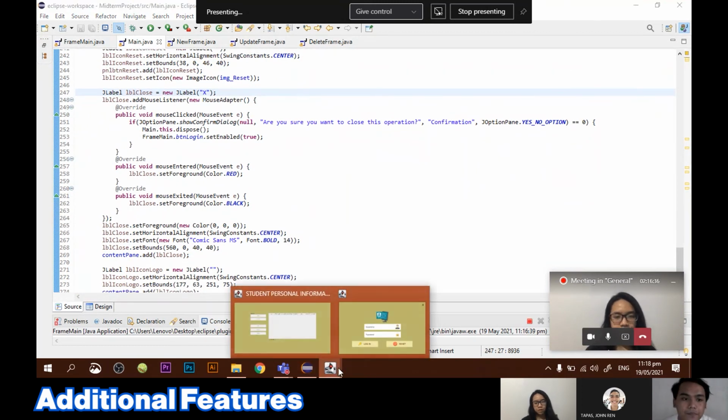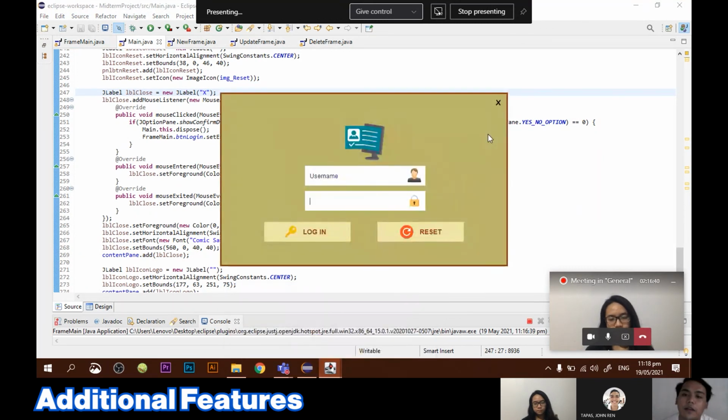When the mouse enters the J label, it sets the foreground, the color of the font, to red. But when the user exits the J label, it goes back to black.